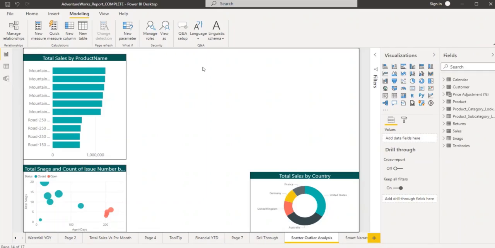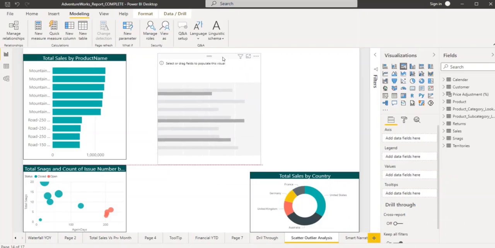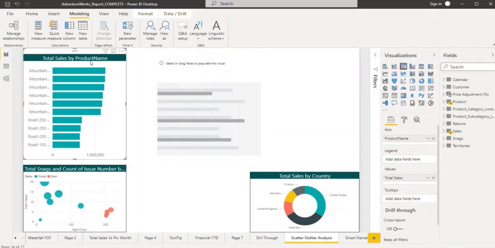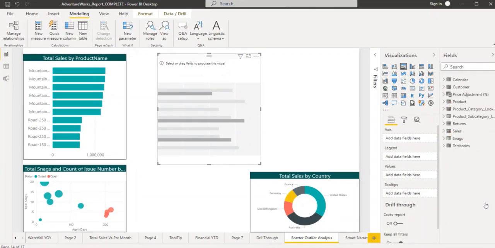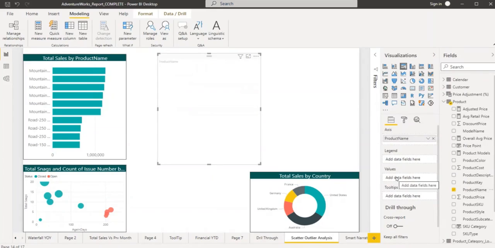How to get top 10 products? Okay, here let's take an example of any cluster chart. So what we want to derive here is, for example, product and total sales. See this? So let us see our example here. We want to get product name. So drop product name, and from it we want to derive the top 10 products.